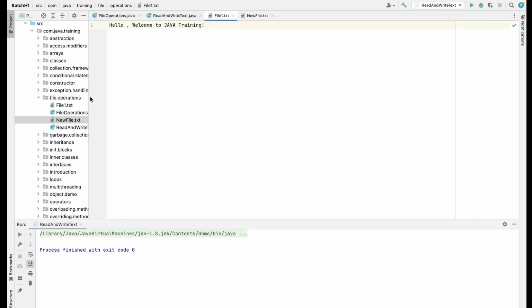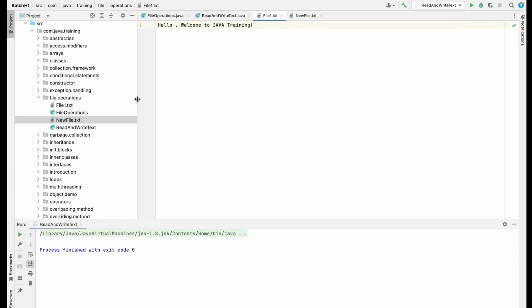Let's say you want to improve performance while reading through files and writing to other files. In Java there are some classes like buffered reader and buffered writer. These classes improve the performance of file reading and file writing. They create some internal buffer.